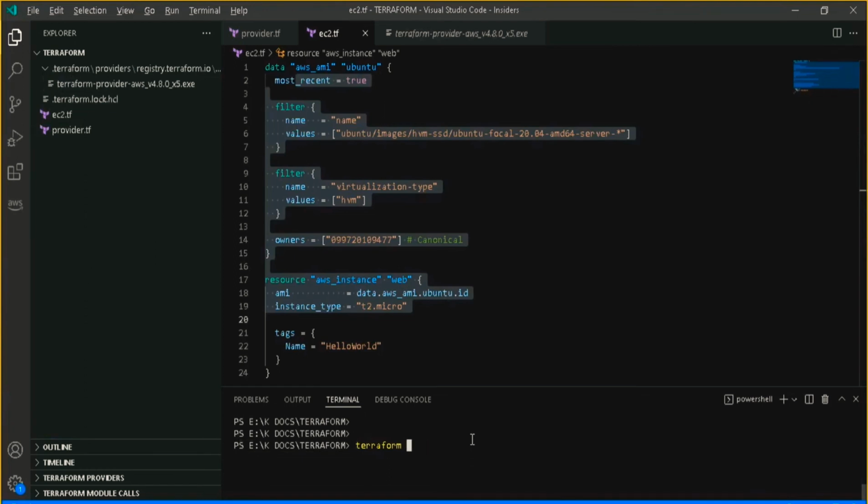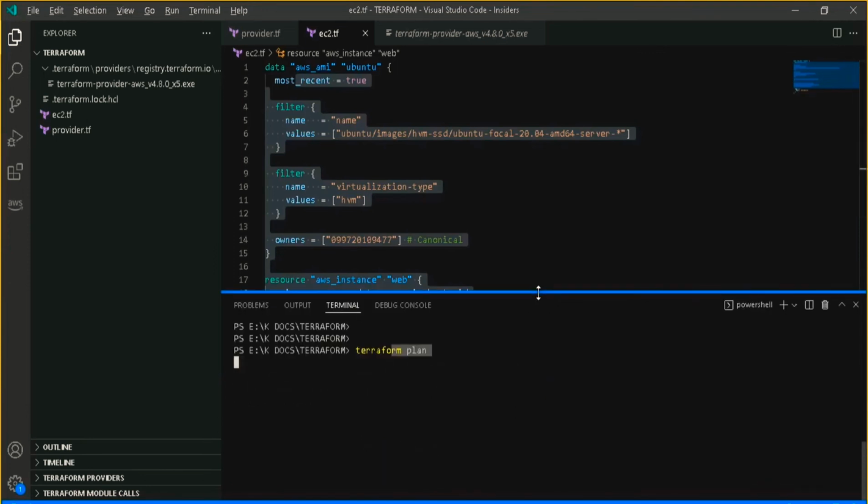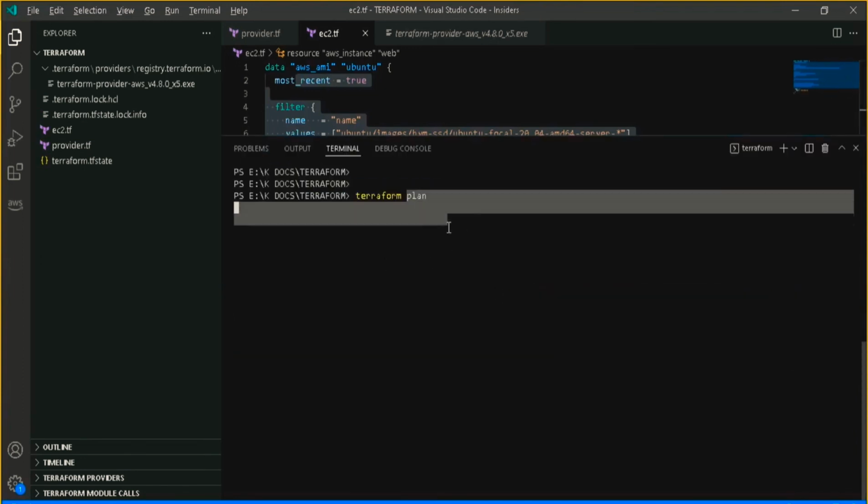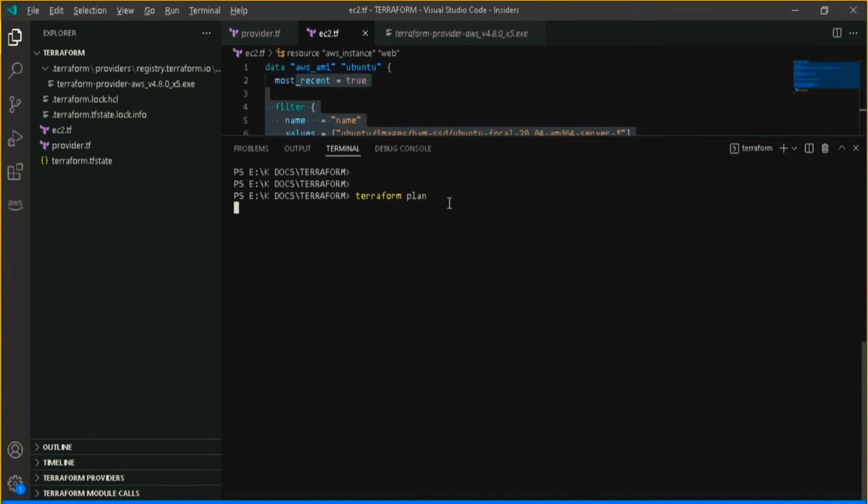Before running it, let me run terraform plan. What will terraform plan do? It will show what Terraform is going to do. It will do nothing, but it just shows me what it will do when you run terraform apply. It shows me the plan of what is going to be created, or if you have any error, it will show that as well. It will take some moments to create the plan.